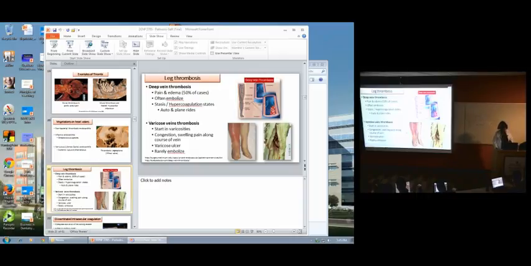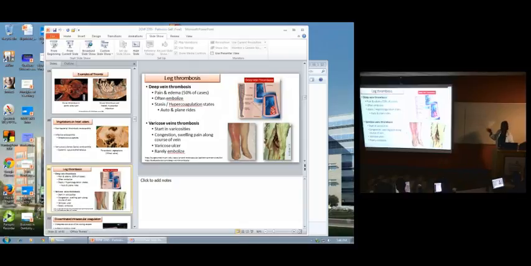Most of the thrombosis that you have in the leg usually occurs in the deep vein. That's why it's referred to as deep vein thrombosis. From the picture, you can see the valve and where they tend to have the thrombus forming. This is a picture of the femoral vein, and this is the thrombus, the solid mass of blood constituents. You can tell this is due to a vein because it's congested, and it's definitely larger in size compared to this one. The patient will tell you they are in a lot of pain.